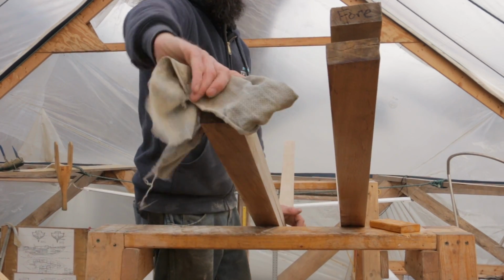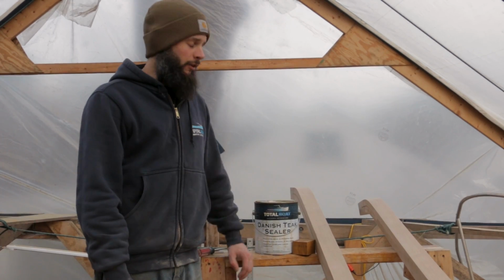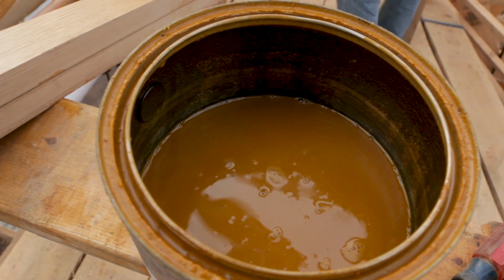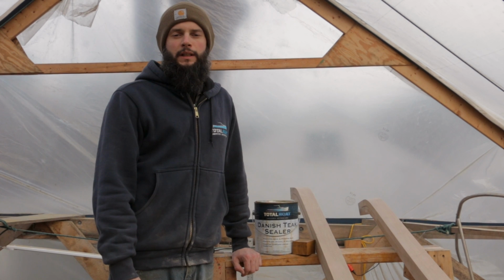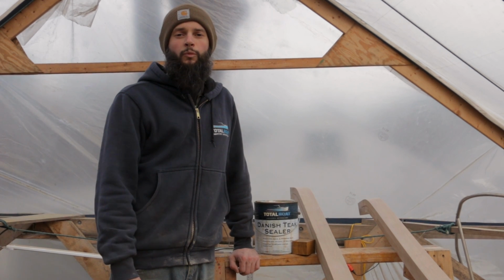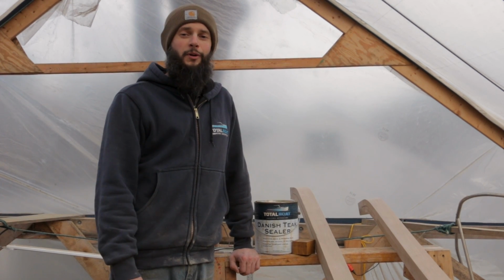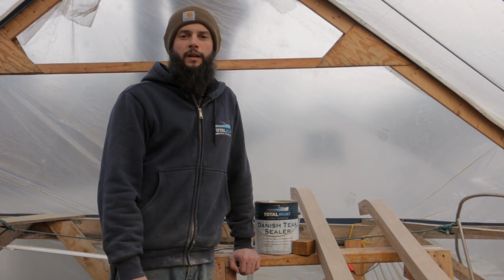Now that the frames have their last sand and we got rid of any of that shellac that ran off onto the sides, we're going to give them 2 coats of this Danish teak sealer, which is what we're using on all of the framing and backbone material that is inside of the boat. It's going to eventually all be covered up and we'll never see it really, but the Danish teak sealer should help keep that wood from rotting and any creepy crawlies chewing on it, and it makes it look real pretty right now. So we're going to give those a couple wipes and then they'll be ready to go back into the boat.